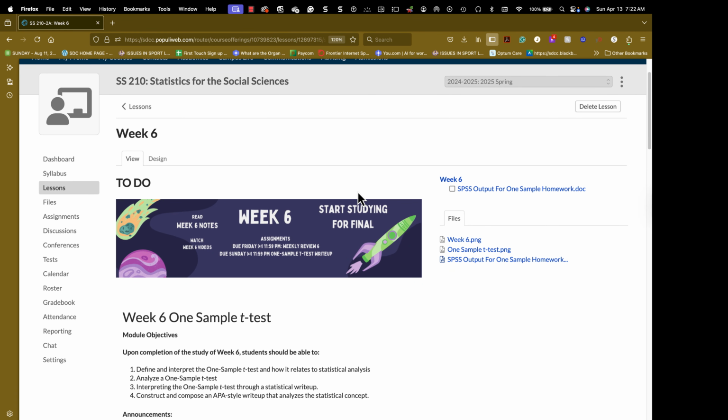Number one, and probably the most important part, is follow the directions. The directions are the directions. Last week you got a template. People turning in the template. When it says right there, do not turn in the template.